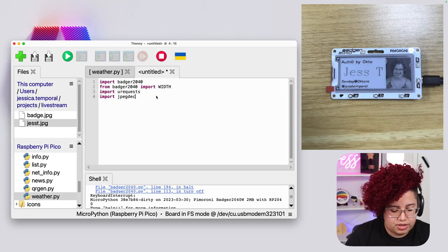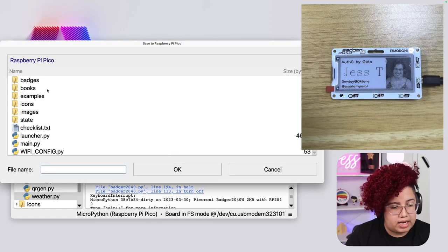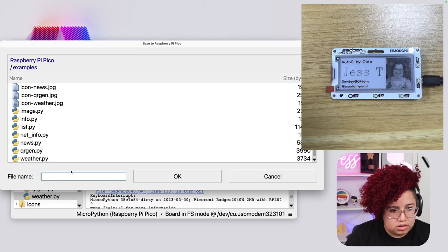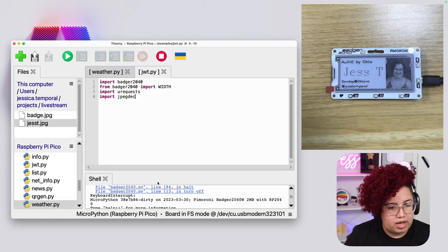I'm going to save this file just so that I know the name, and I'm going to save it inside of the examples as well. And the file name is going to be, let's call it jwt.py, since I want to use JSON Web Tokens. Okay, and there we go.